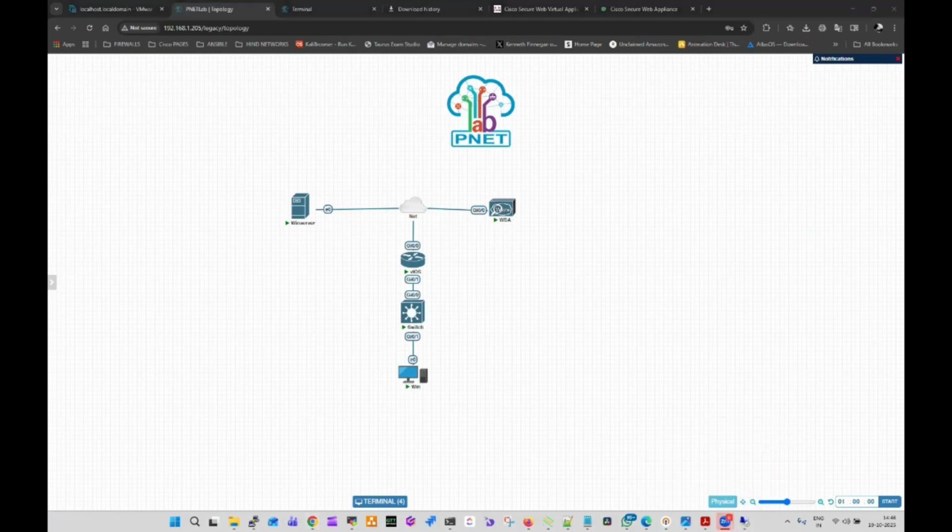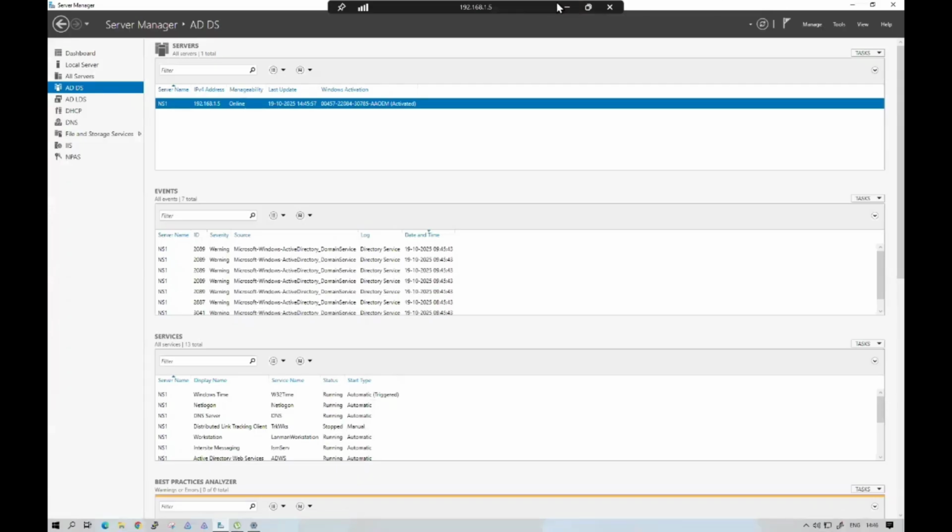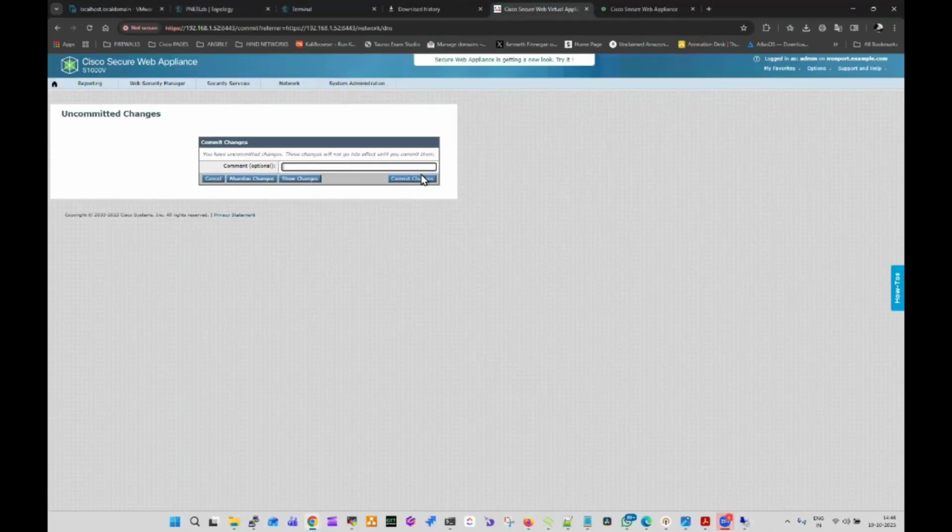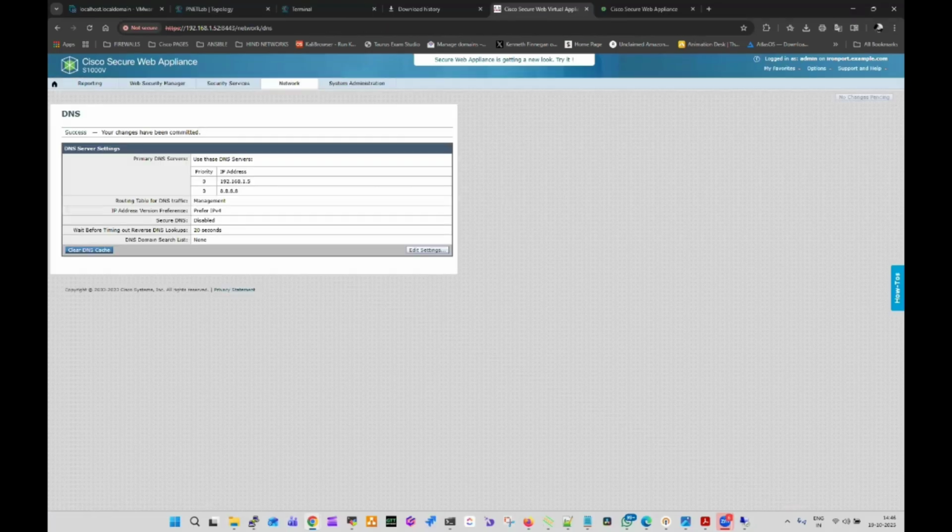So let me see what else we're going to do about that. This PC is going to be my PC for getting the WSA proxies and everything. I'm going to make two things, the intranet as well as the internet for it. There I'm going to get the servers and all, and let's see how things are. Let me check what else is remaining on WSA. I need to commit changes. Then we're going to start with the lab. It's not a big deal.